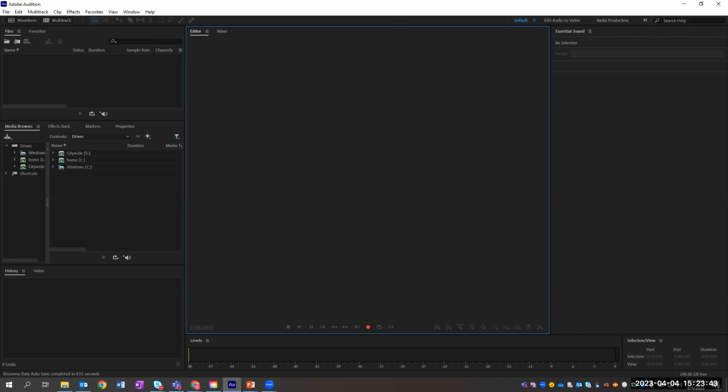And over on the far right side, we have our essential sound panel, as well as below that, our selection and view tab. And below the editor tab in the middle, you have our level tab. As we open more things, I'll show things as they pop up. But this is our workspace.